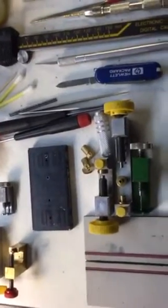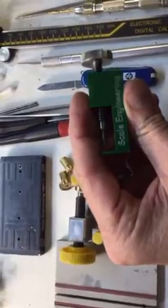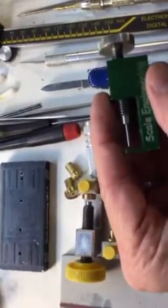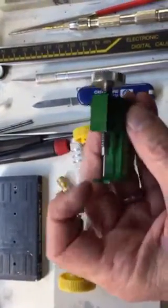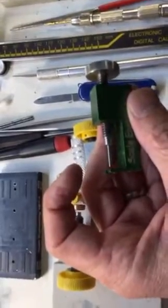So first of all, you need some sort of wheel puller. What I have here is a Scale Engineering wheel puller. It works really nice. I'll try to throw guesstimations of prices out there. I don't really know these off the top of my head, but that's probably about a $30 part right there. And basically this screw just is used to remove a wheel from the axle.